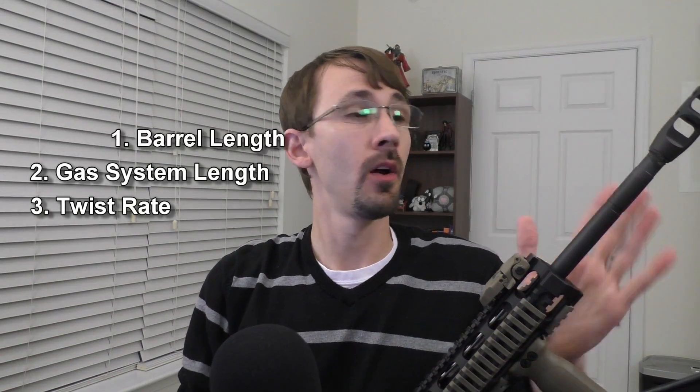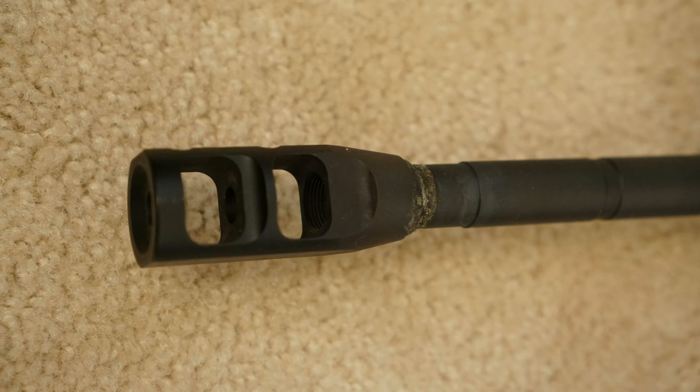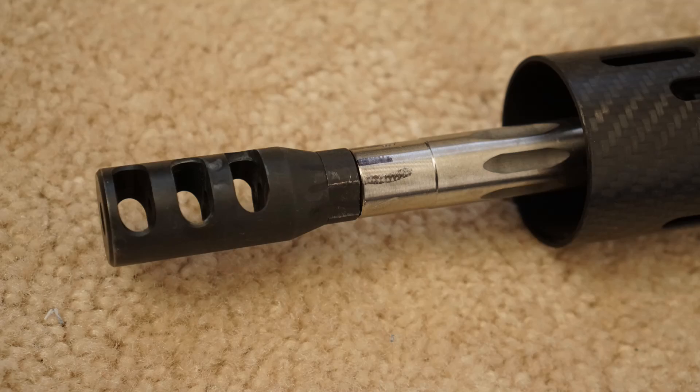Getting to the important stuff, you've got three primary factors: the length of the barrel, which is obviously really important; the gas system length, which a lot of people don't think about; and the twist rate of your barrel, which can affect what kind of projectiles you can use. A secondary thing to think about is what muzzle device you're going to use, because that affects overall length. You also need to think about round effectiveness or lethality, because the 5.56 cartridge has certain performance issues below a certain velocity or above a certain range. Note this video is focused primarily on 5.56mm or .223 — if you're using something like 300 Blackout, the gas system rules don't necessarily apply, but a lot of the other recommendations should still help.